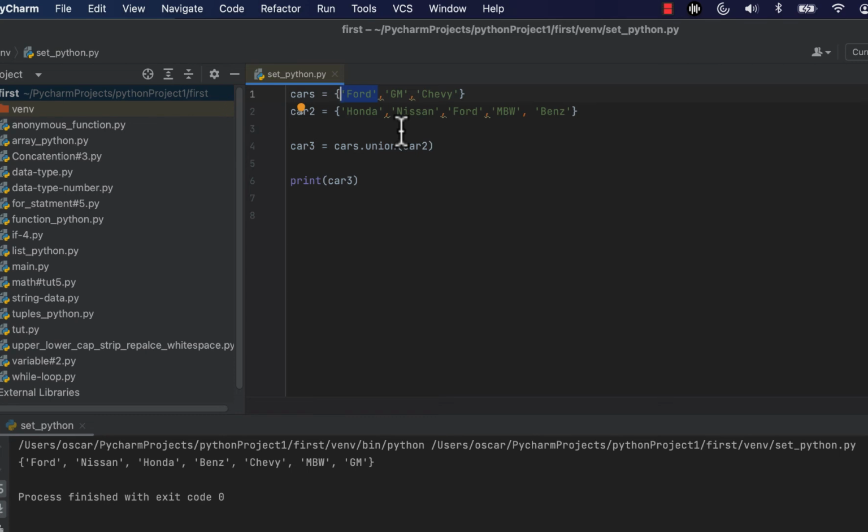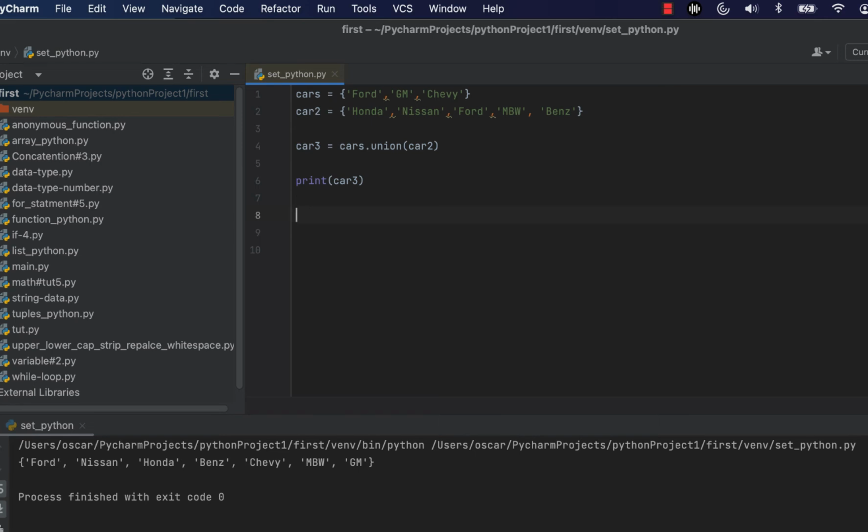Let me show you how I'm able to do that. Let me go below that one. I want what is between them. There is a method called intersection_update. I can use that update and tell what is the update between both of them.